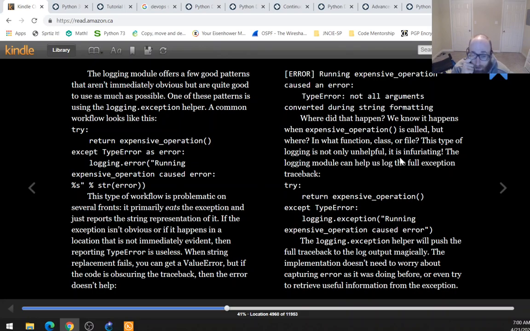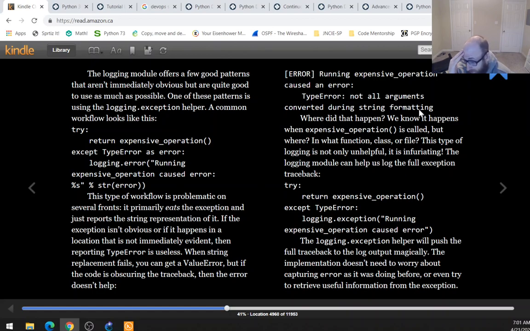Are they expecting that example to show up a lot in the real world from programmers who do not know better? I'm not sure why they showed that and didn't just immediately show this. Because to me, I'm new to this. It doesn't make a difference which one it is. So I just want to be told the proper way to do it. I really don't care to learn about improper ways to do it.